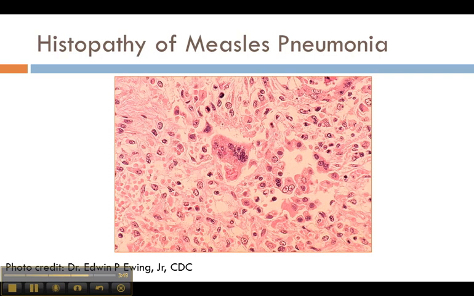Inside the body, the cells are overtaken by the virus. This is an image from a piece of infected tissue. What is characteristic of the measles pneumonia are the large cells that have several intercytoplasmic inclusions. The things stained purple, those are the things inside the cytoplasm that are being stained.